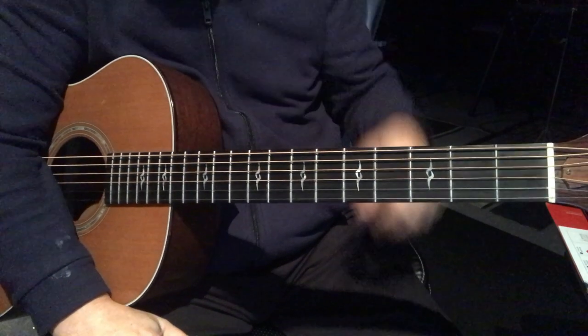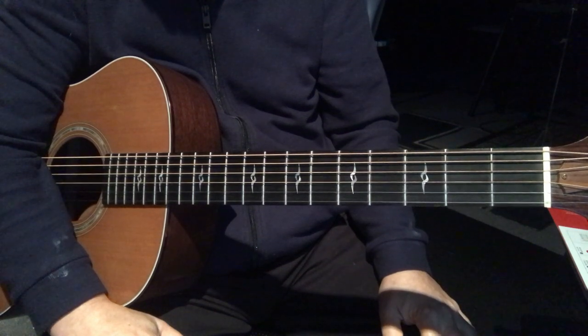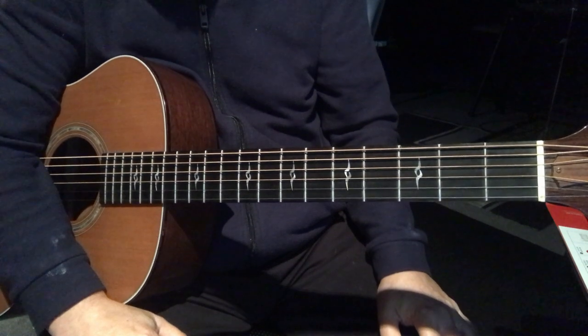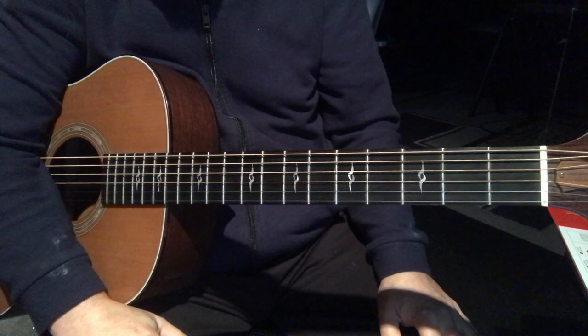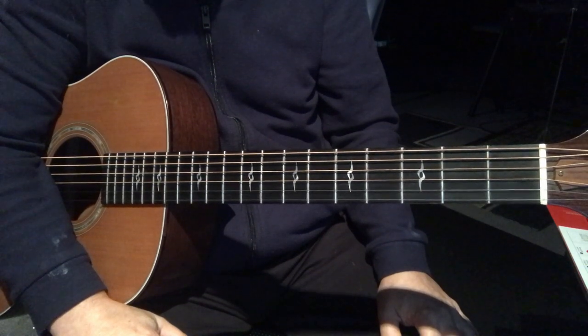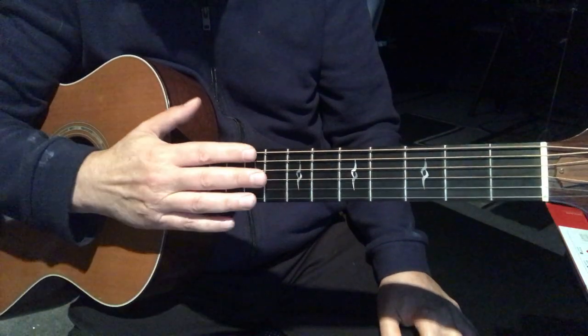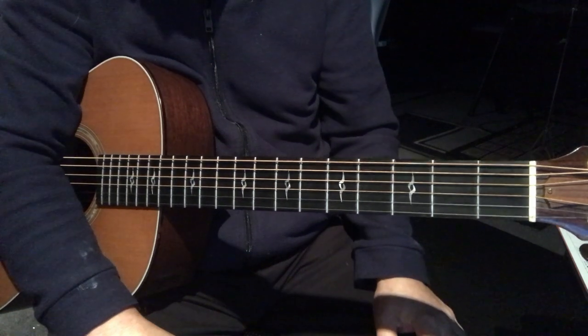All right, we are on the home stretch here. All we have to do is insert this pattern into the song, which is very, very easy. First, I'm going to tell you that we're going to use the same pattern that we used in Finger Picking for Beginners. That was a course that I did way back in 2014. If you haven't taken that course and you're new to finger picking, go right here and take that course, okay?